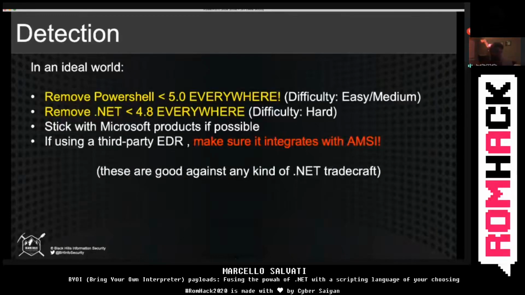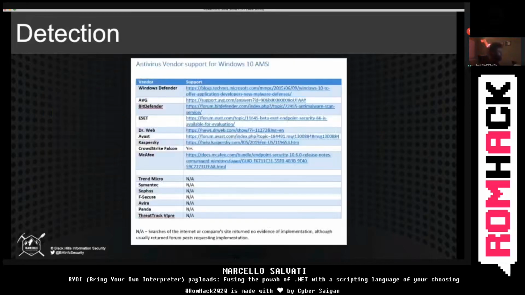If you use Silence, turn off Defender, you will not see detections for AMSI. From at least last time I checked, Silence does not integrate with AMSI. So again, I would highly recommend sticking with Microsoft products as much as possible because any third-party stuff is a gamble. It really is.